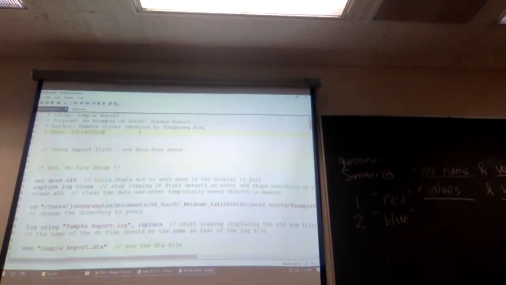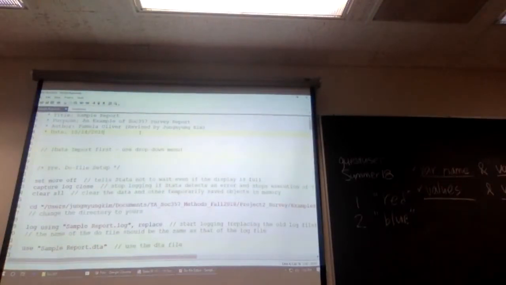All right. Yeah. So it says title, purpose, author, and date, right? So that's how you start the do file basically. But it's all colored green, right? Because Stata won't execute any of that. It's a comment or note to remind yourself of what you're doing with that do file.